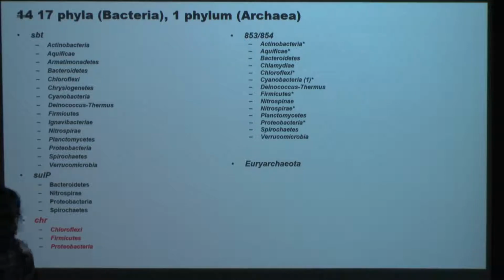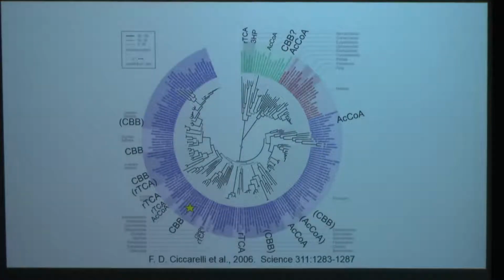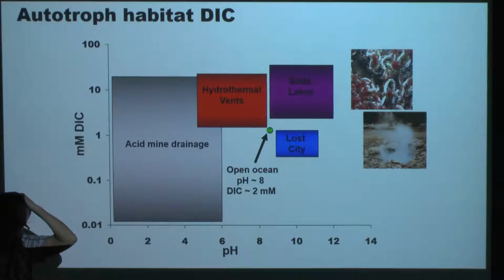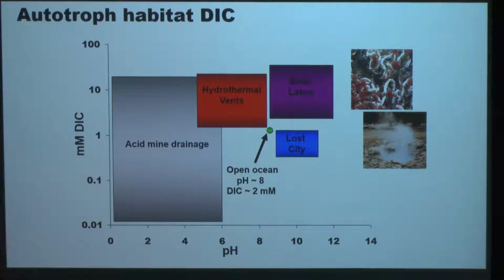So now, instead of just one phylum of autotrophs, where we understand how it interfaces with the inorganic carbon pool in its environment, which is kind of an important part of the ecophysiology of autotrophic organisms, in my opinion, instead of just one phylum, we now have a little bit of understanding about 17 phyla of autotrophs. How cool is that? And then this funky thing from the Archaea. So we've gone from this to this, and that's pretty cool. So hopefully we can have more insight into how these organisms function in the really crazy array of habitats where they form a foundation of primary productivity, but also catalyze reactions of geochemical importance.